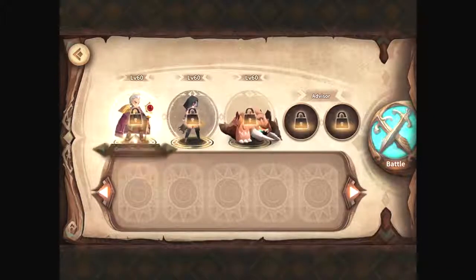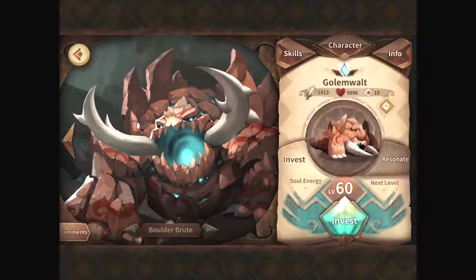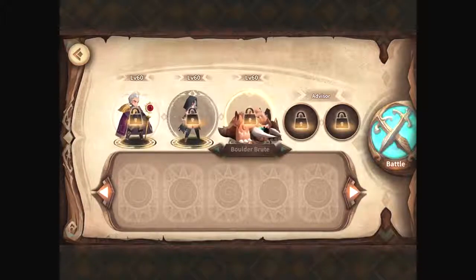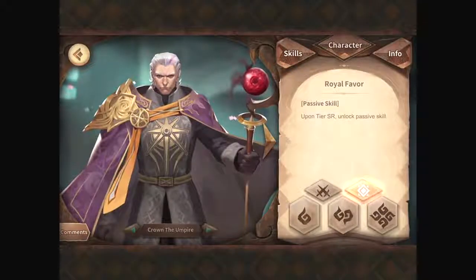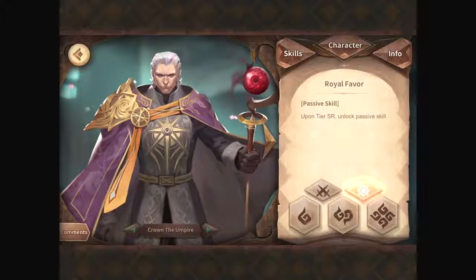So it automatically gives you 3 characters. Always, always, always tap on these things, so then you can figure out what your characters do if you haven't seen them before. And also to learn about them, because golems are cool. Never take them for granted. And since I haven't played with this guy yet, crown the umpire, huh? So this might be King Theodore? Yeah, okay. So that's Theodore Carlos. Nice. So I haven't seen him in the game yet, just heard about him.